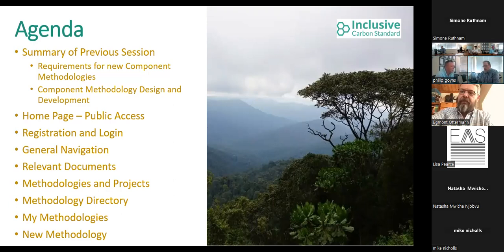We'll talk about where one goes to access it, what the registration process is, where you go to log in. We'll talk about how one goes about navigating the platform, where to find some of the relevant documents that you'll need, both for developing methodologies, but also from a governance and also a modeling perspective.